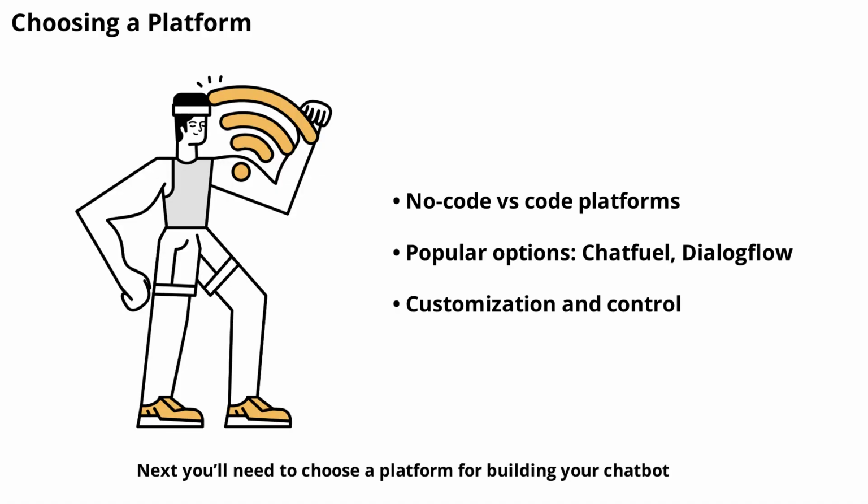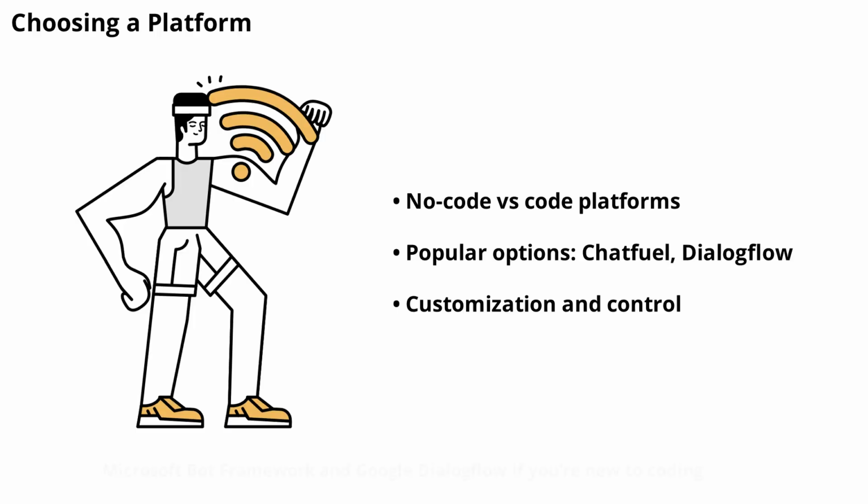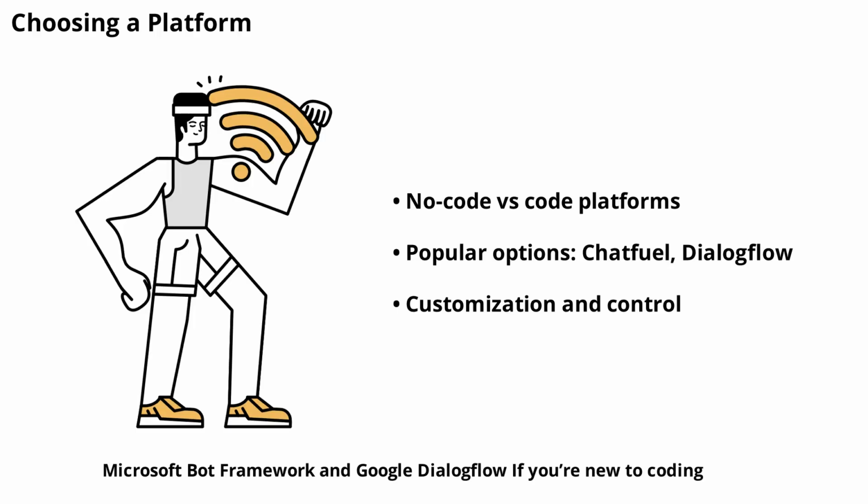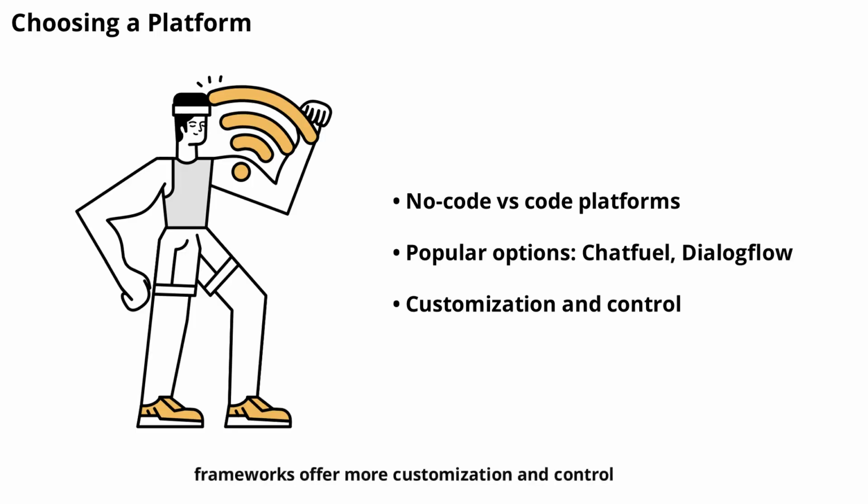Next, you'll need to choose a platform for building your chatbot. There are many options available, from user-friendly no-code platforms like Chatfuel and ManyChat, to more advanced frameworks like Microsoft Bot Framework and Google Dialogflow. If you're new to coding, starting with a no-code platform is a great way to learn the basics. For those with programming experience, frameworks offer more customization and control. Consider your technical skills and the features you need when selecting a platform.